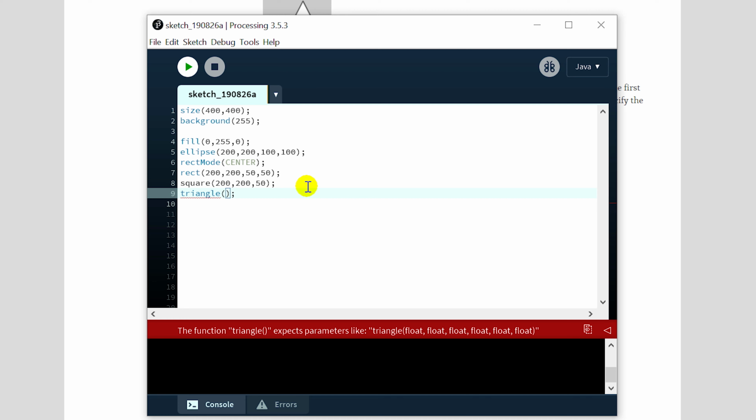So we'll do an equilateral, or we'll try and do a triangle. Let's say we wanted to make the point in the top middle. We know that the middle will be 200, so we're going to make the x-axis 200 to bring it into the middle, and we'll make the y-axis, let's say, 20. Then the next one we'll do down towards the bottom left. So let's say we'll do the x-axis at 20, and we'll make the y-axis 350.